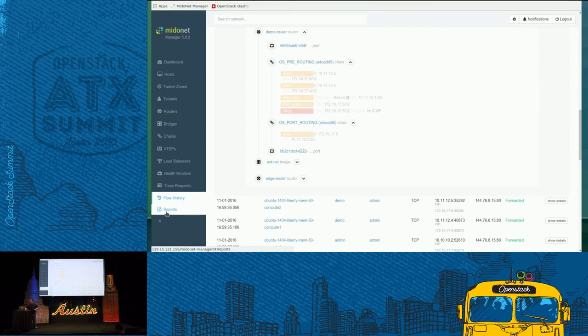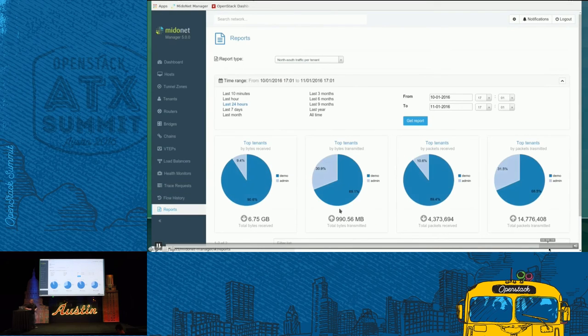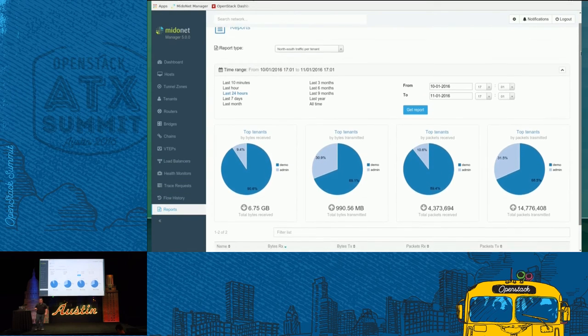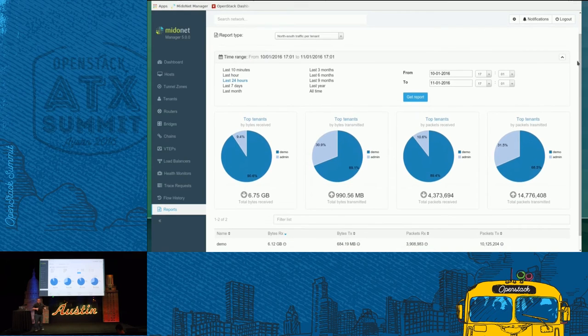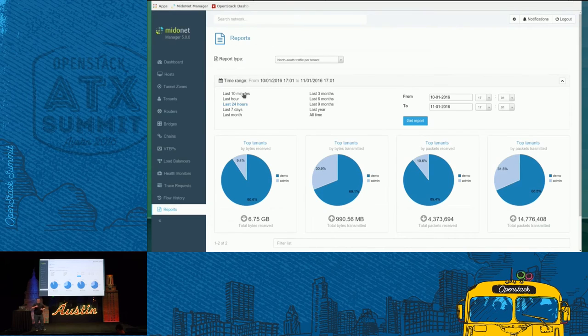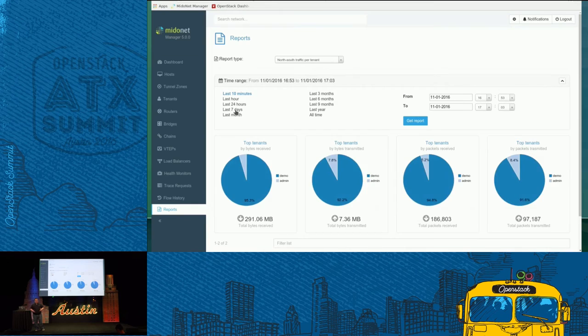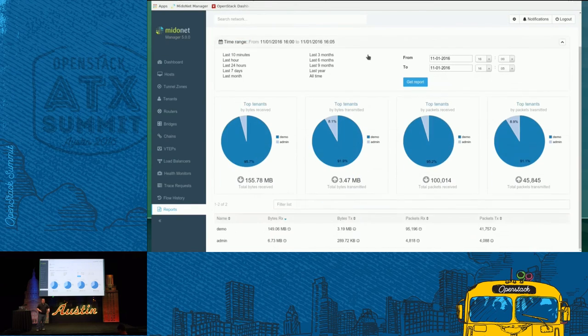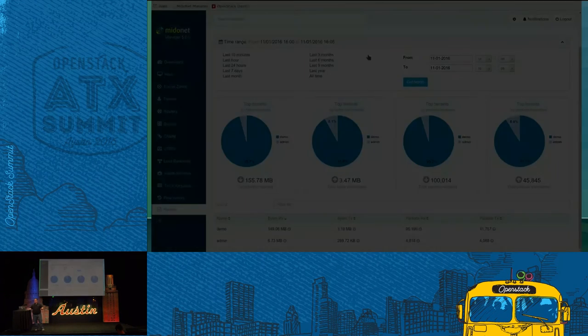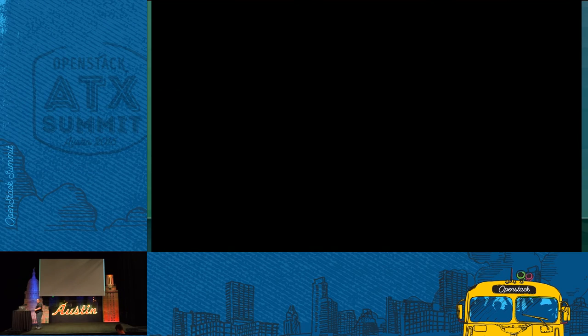I want to show one more thing in the demo here. Also with flow history, what we're going to give you is metrics, too. And this is super important to everything that you're doing. So when you put in a date range inside of the flow history, you can see top tenants, top VMs. You can identify problem VMs, some guys saturating your 10 gig links, doing Tor or Bitcoin mining, whatever. You can spot that really quickly through this platform, and you can do it over an aggregate amount of time. So you can say, I want to know my whole data for a year. I mean, if you want to store that much data, you can do that with MEM Insights.